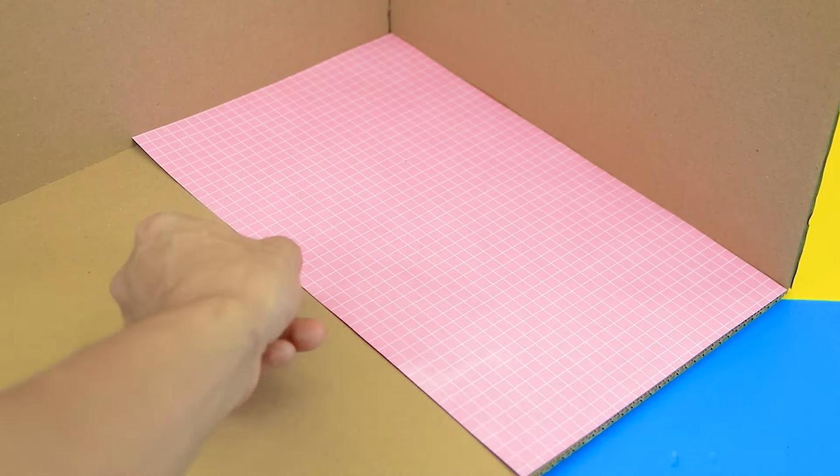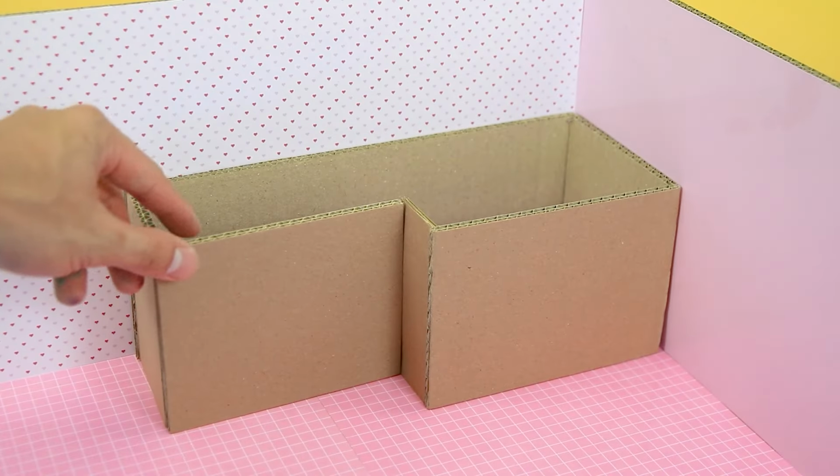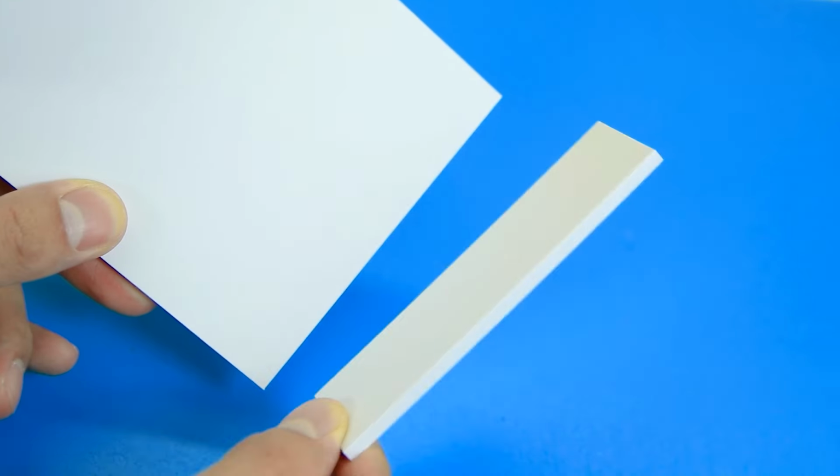Now today, I will show you how to build a cardboard and clay Kokomalon school. Hope you like this. Pinky everywhere. Now complete the frame of the house by gluing the cardboard border.